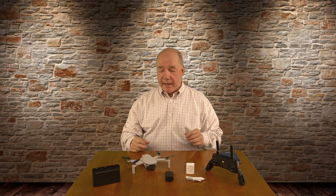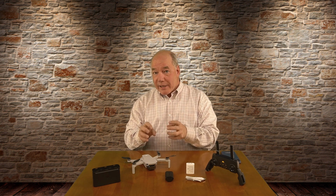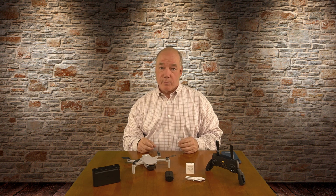All right, let's talk about the camera. A lot of people are going to bellyache about the fact that the sensor's a 1/2.3, which I think is perfect for this quad. Now remember, the Mavic had that same sensor. The Spark had that same sensor, and I think the Mavic Air had that same sensor. So the fact that they could cram that in there with the 3-axis stabilized gimbal with a 1/2.3 sensor, I think is amazing. It's going to give you really good video.